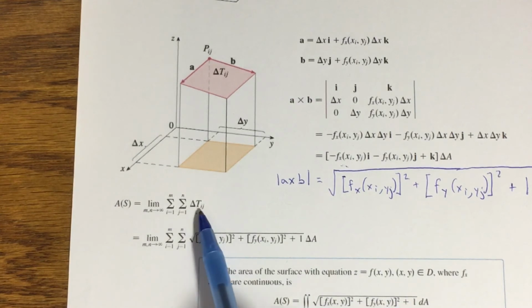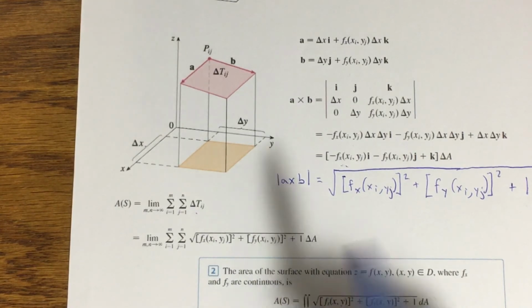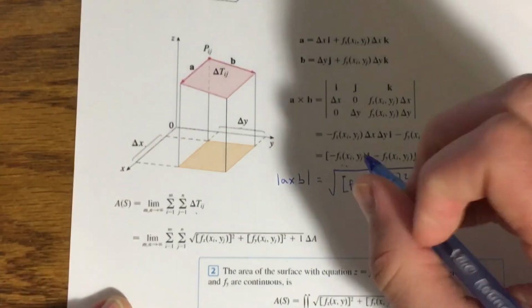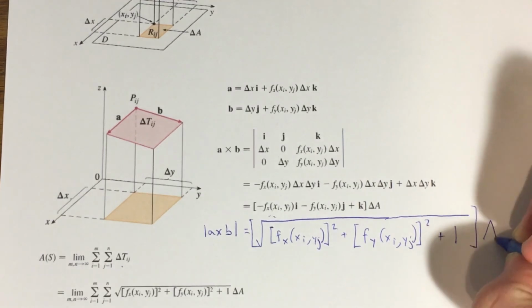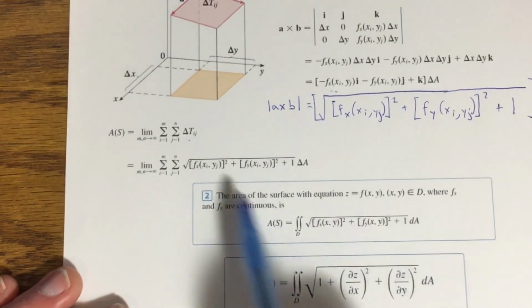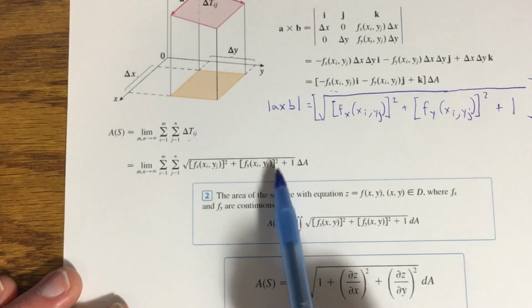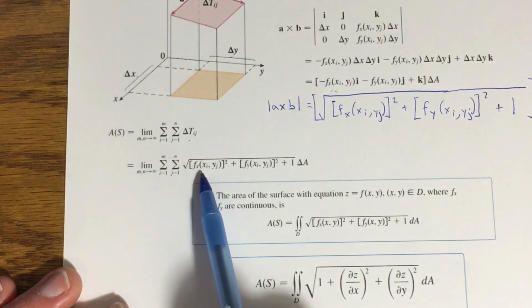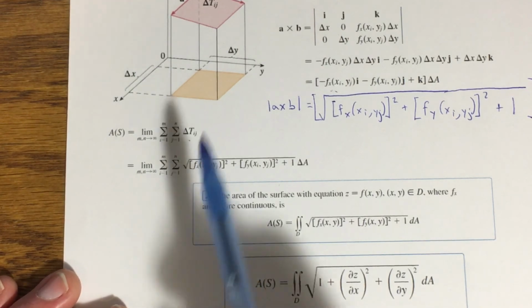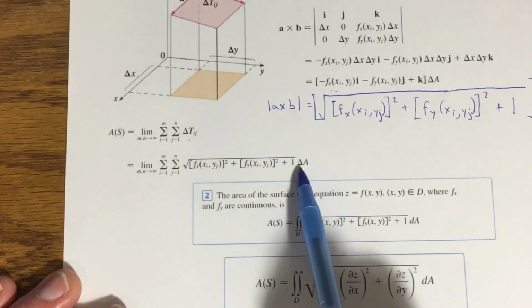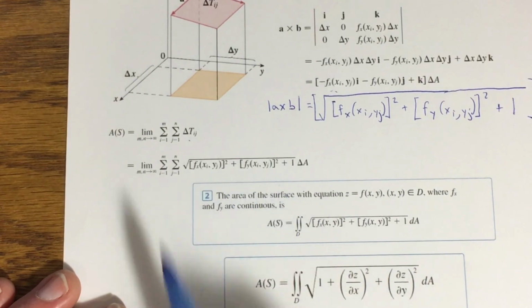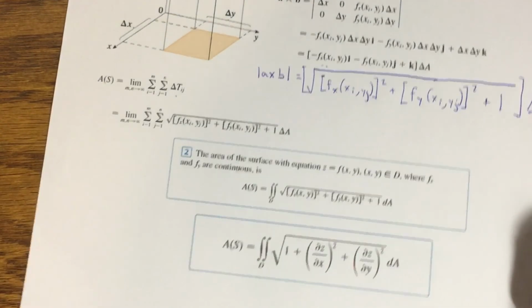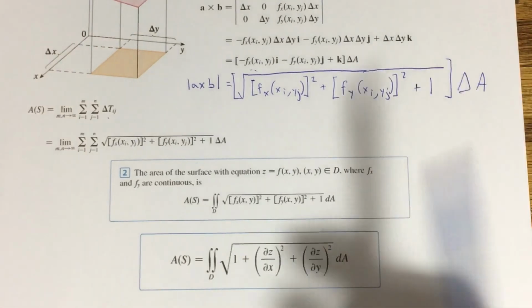So that's why this delta Tij turns into this formula right here. And then, I'm realizing I forgot to put my delta A there, so let me make sure I include that. That was part of that formula. Delta A is in there. Okay? So if we add all of those up, this again has the form of a double Riemann sum. You can see the (xi, yj) is the point that was selected in the sub-rectangle here. The delta A is present. That needs to be there because it's going to turn into a dA. This whole thing, once I apply that limit, turns into this formula for the surface area of S.